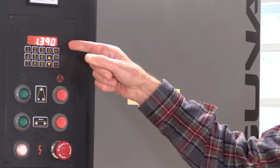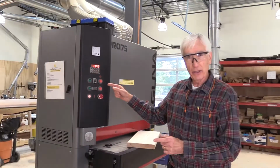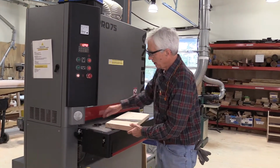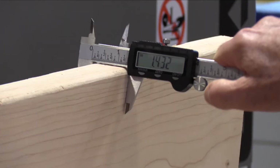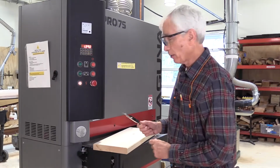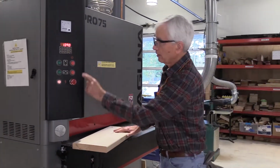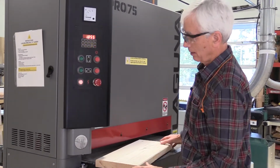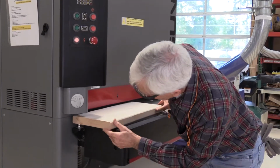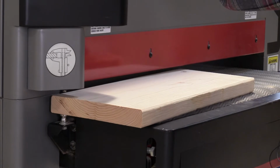Now this value is not necessarily accurate until it is calibrated. So here is the calibration procedure. Take your piece of stock and measure its thickness. The thickness is 1.433 inches. The display doesn't agree with that, so we need to calibrate the display properly. To do so, we lower the table, place a corner of our stock on this button, and raise the table until it stops.